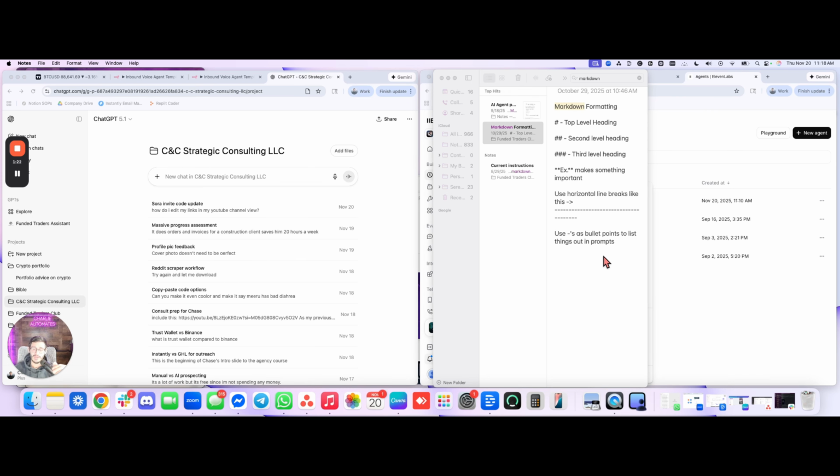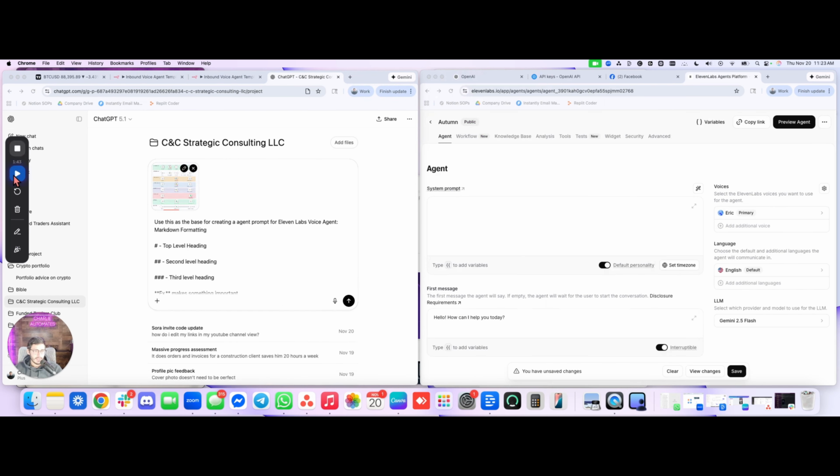is more important. So why am I spending so much time on this? Because the prompt is the brain. This is probably the most important thing aside from customizing some backend settings on the bot. Moving down through, using dashes as bullet points are also important. So what I'm going to do is take this and plug this in.